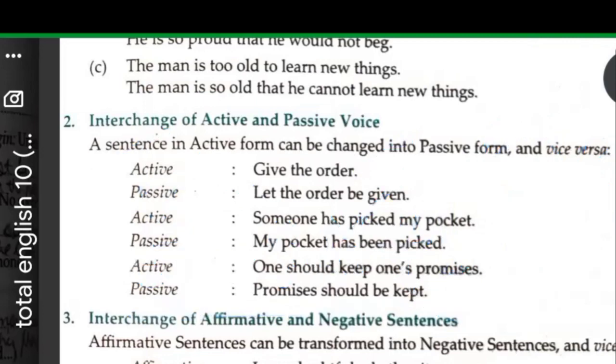Usually, what I said in the previous videos, I will add the links to those videos in this video whenever this topic comes up, like active and passive voice, which we are studying right now. If the same thing comes, you will see the link and you can switch to that link and watch the video so that you can understand the whole concept. You will have to give a lot of time to understand that one. I know it will be a very grinding, lengthy process, but once it is done you can explain it to anyone. Once you go through that, thereafter you need not worry about it.